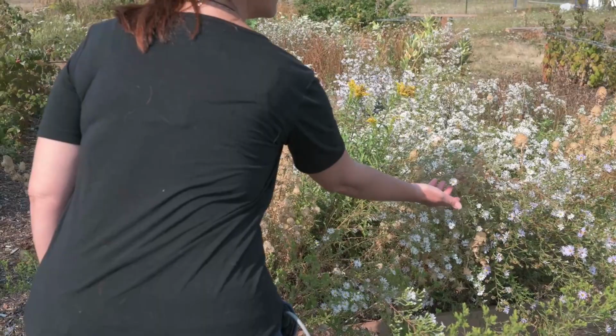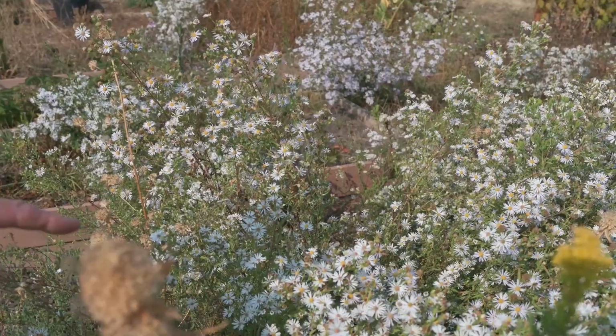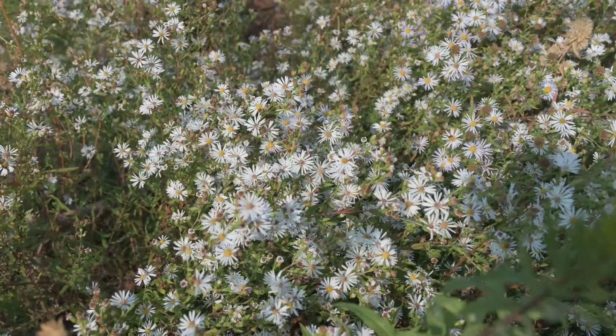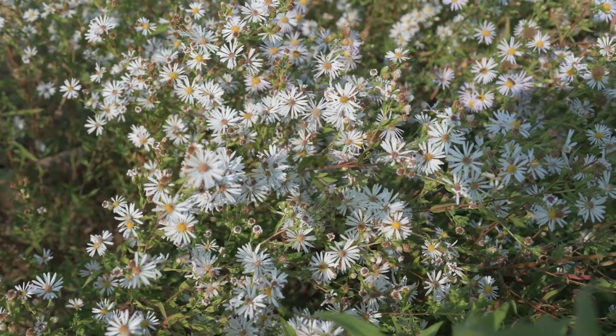What are these little flowers called? This is Hall's aster. Oh, I thought it was an aster. Yeah. It's really pretty. Look at all those little tiny bees. It's just full of them. And they're not the kind of bees that sting. They're solitary bees, super tiny. It's nice that there's a bee that doesn't sting. There are many bees that don't sting. They're generally all solitary. And we can look at that as we go out. We'll show you the bee hotel that we built.